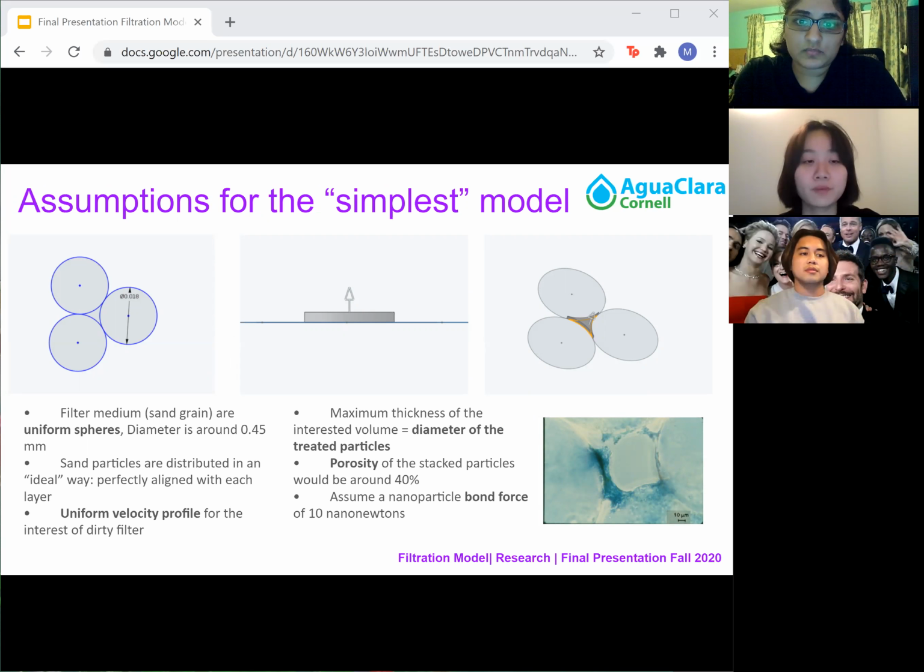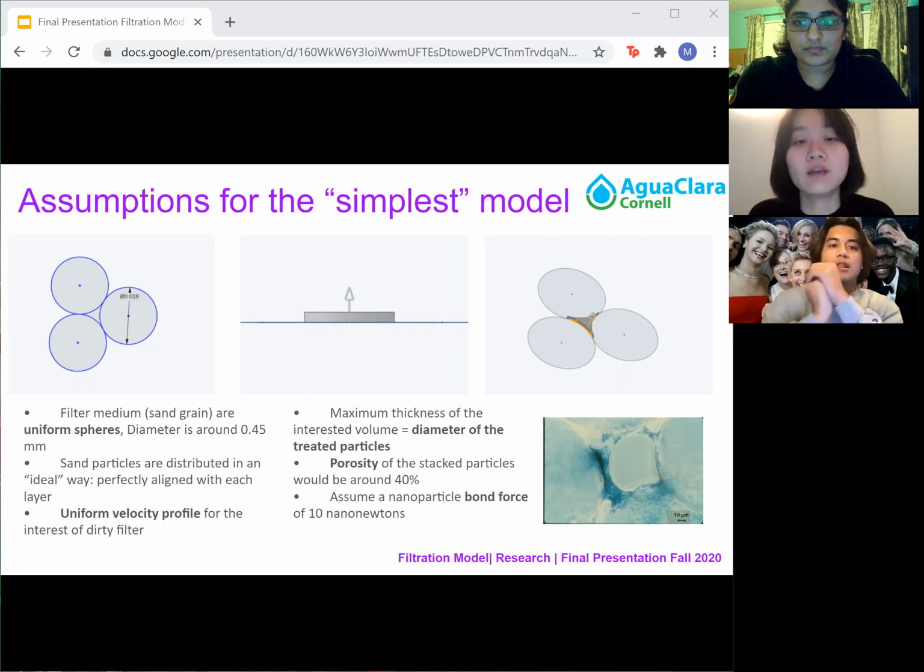So the team will approach the performance evaluation of the rapid sand filter with the simplest model possible. As a result, for the filter media, we assume each particle is a homogeneous perfect sphere, the uniformity of which throughout the model can make our evaluation easier. Second, one type of particle is considered in the model since we want to mimic the conditions of the lab-based STARS filtration model. For the size of the particle, we adopt a size of 0.45 millimeters, the sand grain size used commonly in the Agua Clara plant.